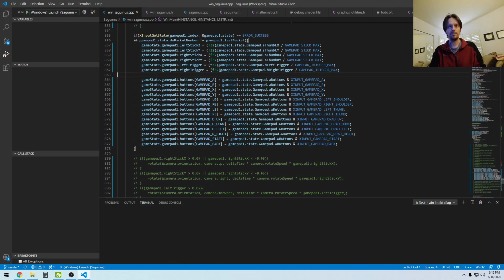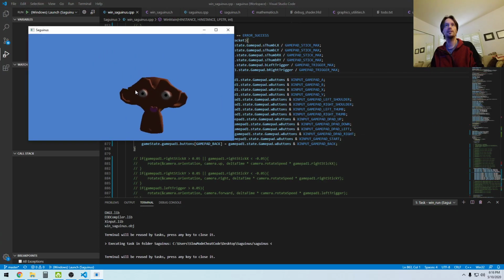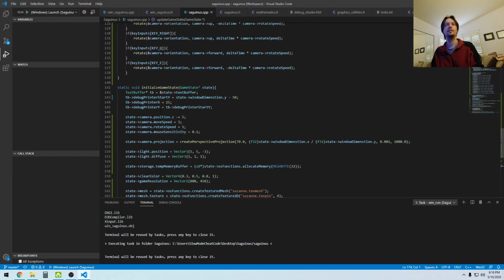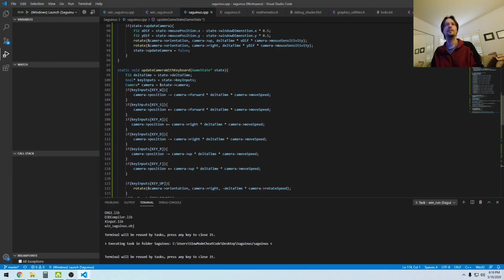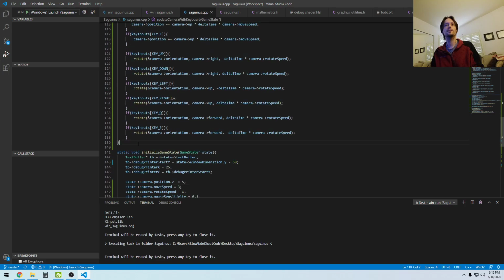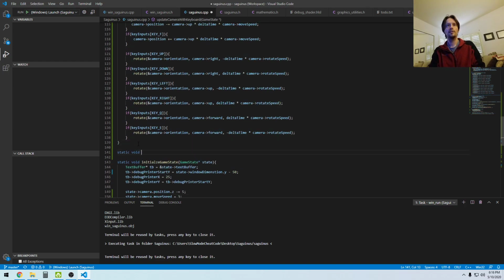Sounds good to me. I'm going to compile that. Yeah, that still works. Cool. So now let me go back here and make this function. So update with camera, keyboard, mouse. Let's make one more. Update camera with gamepad.